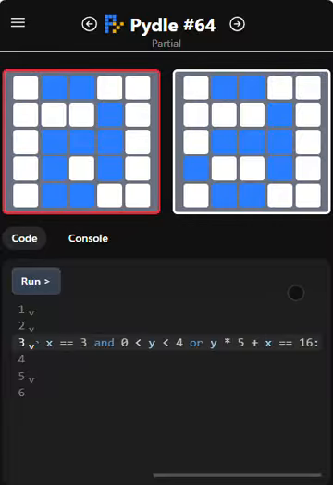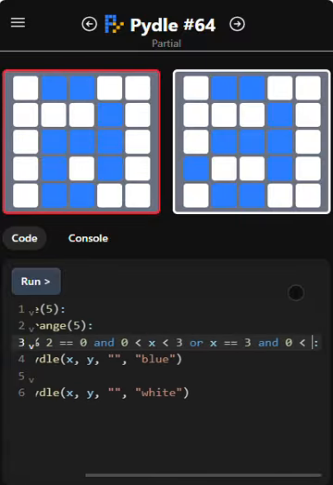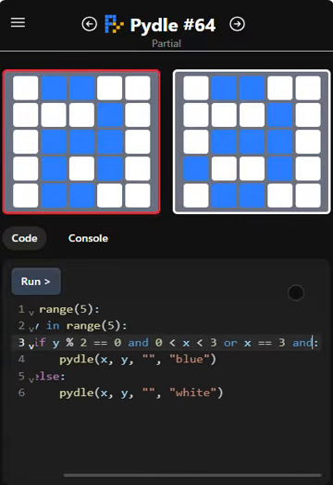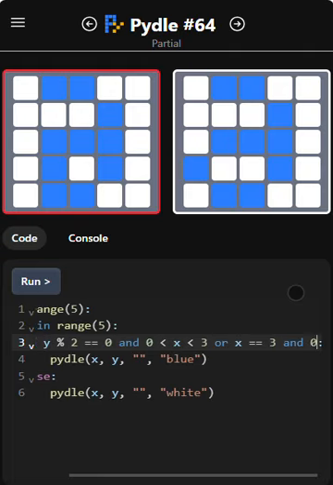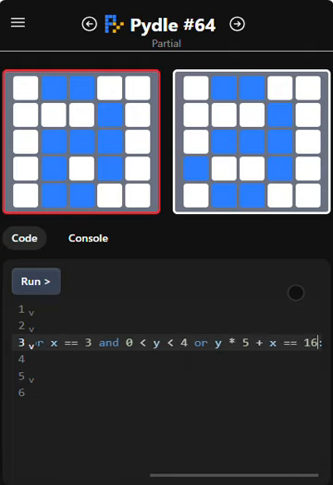So that's one way of doing it. The other one is ways to create tuples. So what I want to avoid is all x equals 3. Oops, I deleted too much. Okay.